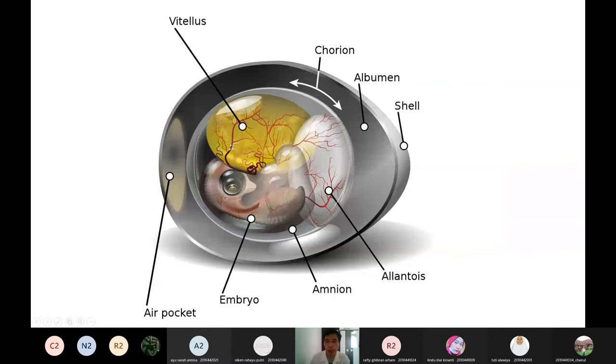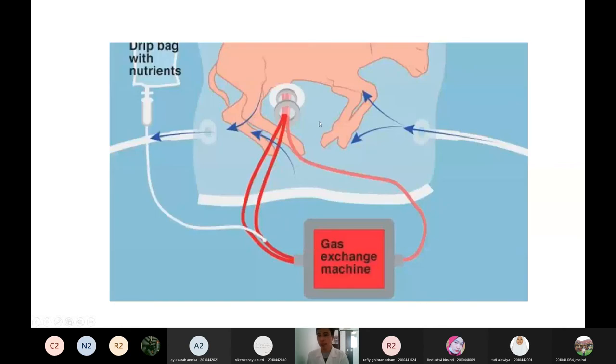And also, birds have amniotes, the amniotic sac in the bird. But because the bird cannot obtain food from its mother, as it lives inside the egg, there is a food storage here called the yolk sac. So this yellow part is the food storage for the chick. And recently, medical scientists also designed machines mimicking the wombs of mothers. They have successfully designed these machines to support the lives of premature lambs, a kind of goat here.